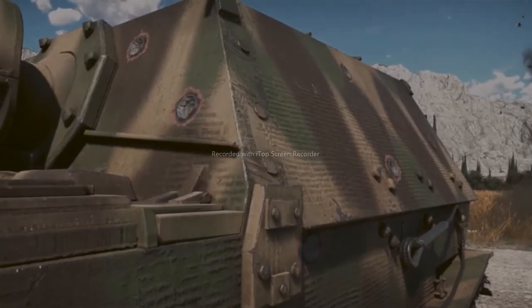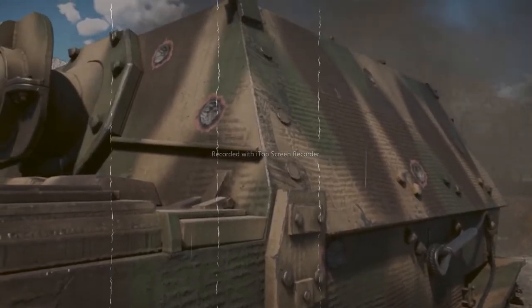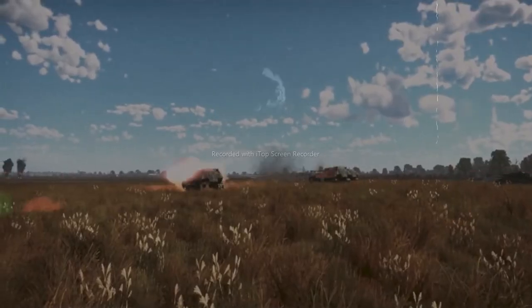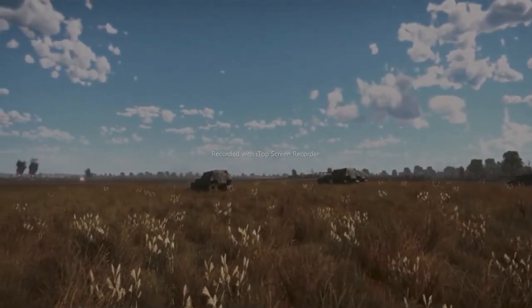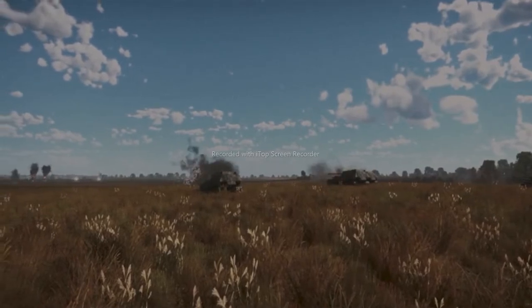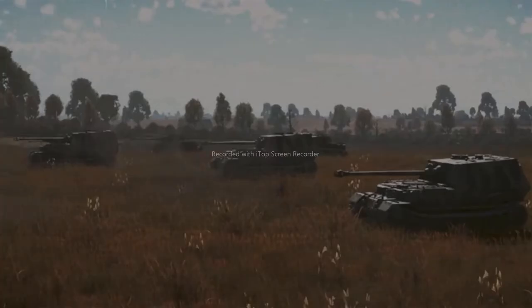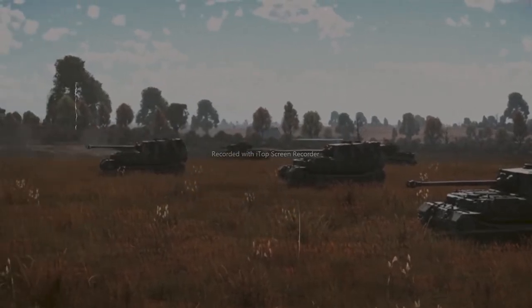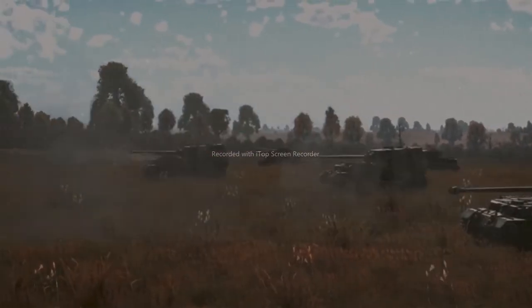After the overhaul, the Elephants were sent to Italy, where they demonstrated notable performance. They say there was a battle where two Elephants fought around 50 American tanks for 10 hours and damaged roughly 30 of them. It's hard to say how much truth there is to it, but there's no doubt that they might well have pulled it off with their armor and firepower.